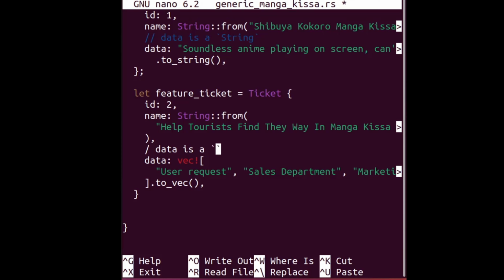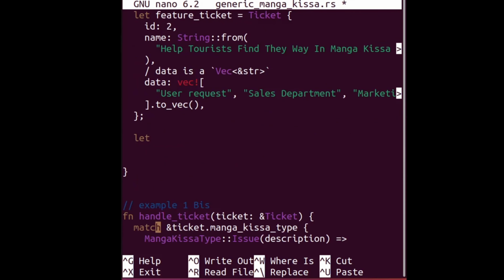Data is vect and %string. After here, we're going to create the last one, which is going to be an improvement ticket.